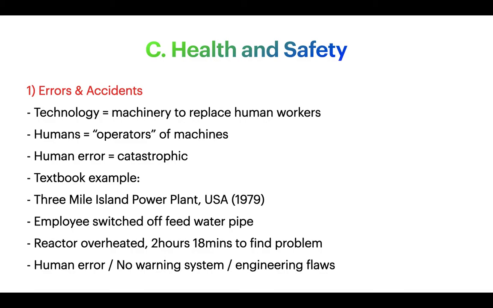There was human error. People made mistakes. There was no proper warning system. And there were engineering flaws in the entire system. So that's a big problem, right? Now, what you want to do is that when you create a system, you want it to be foolproof. Foolproof means that even an idiot using it cannot get it wrong, right? They can't even make a mistake. People should create systems which are foolproof. That means anybody who looks at the system knows exactly what to do, right? If there's a warning light, it needs to say exactly what is the problem. Don't just have a red light blinking and everybody's like, what's the red light blinking about? We don't know, right?